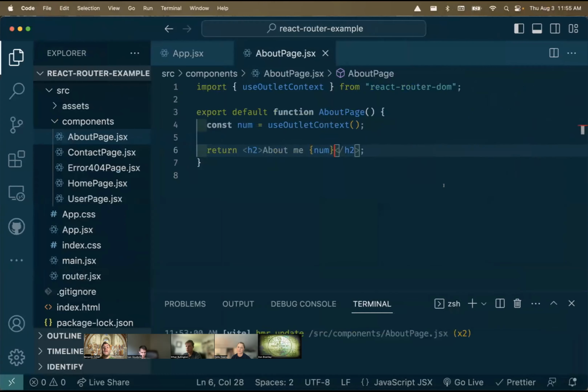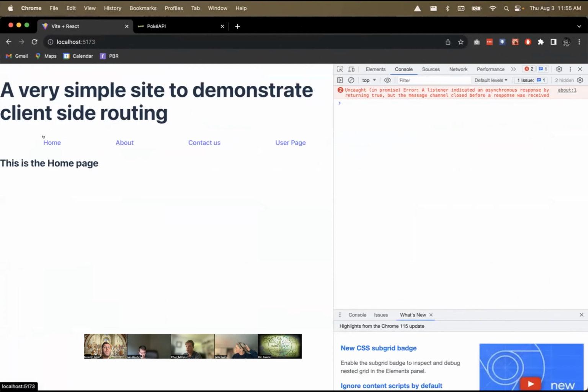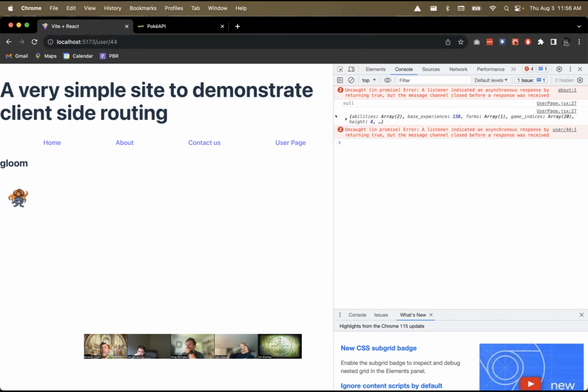So you might notice that if I come back to my site, let's say I go to home, and click on user page, it goes right there. And then a second later, you see the info pop in, right? That's not considered an incredible user experience. Rather, React Router allows us to say, I'm not going to navigate to that new page until I make the request and it comes back successfully. So by the time you navigate to this page, everything's already there. That's what a loader is.